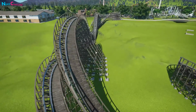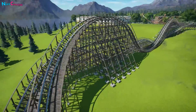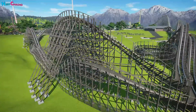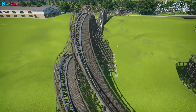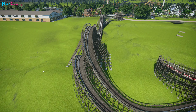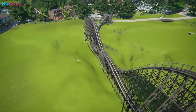But no, the reason for this though, this part of the hill is relatively flat. It's not entirely certain which way it would have its stresses. If the wind's blowing this way, then the track's going to be vulnerable on this side. If the wind's blowing from this way, the track is vulnerable this side. So that's just something to have in mind.